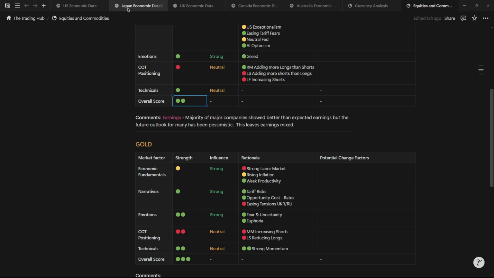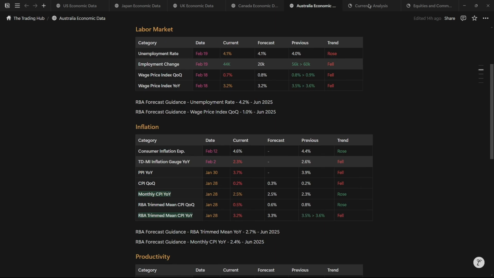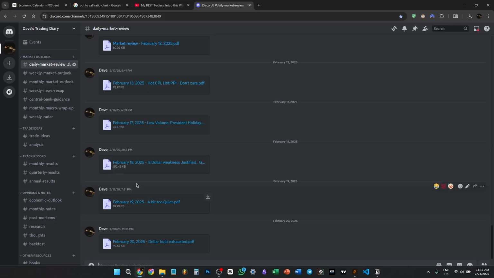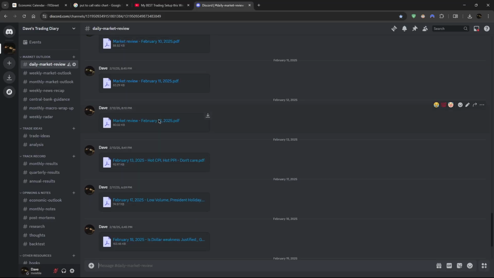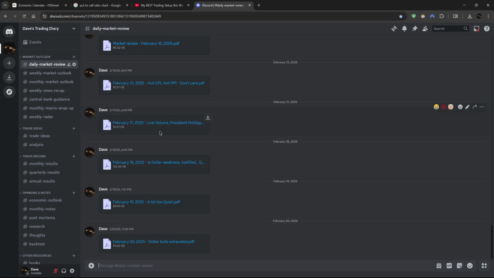So I use this to track economic data, formulate my bias for the markets, and then I use my journal, my writing, and all that stuff to clear my thoughts and get a clearer picture of the market. So yeah, this might seem like a lot of work, especially if you don't love writing, you don't love reading, and you're not really passionate about trading, but I am. So this for me is, as I said, like a hobby.